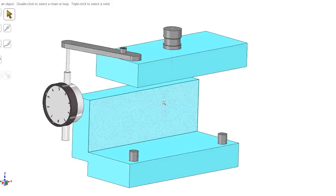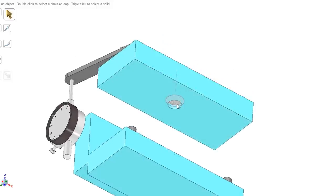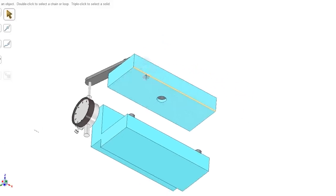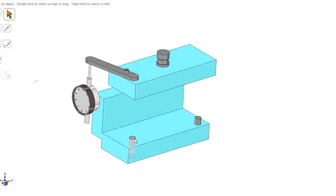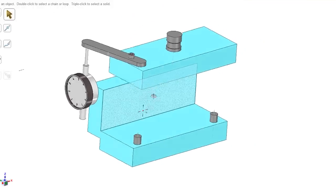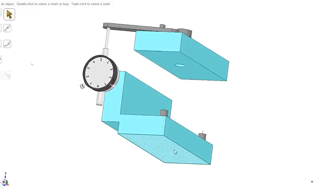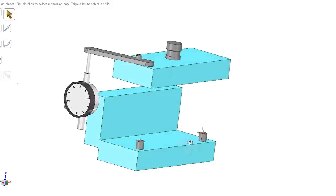So it's pretty simple. I've got to turn this pin and mount it in here, and I'm going to weld it inside here. And these other two half inch dowel pins, there's nothing critical here. I'm probably just going to drill these holes, and I don't think I'm going to even bother to make them a press fit because it's not really necessary. And this whole thing, of course, is going to sit on the table of the press, like you just saw.